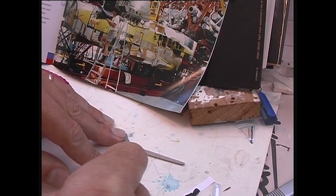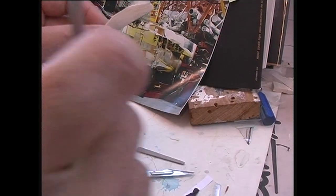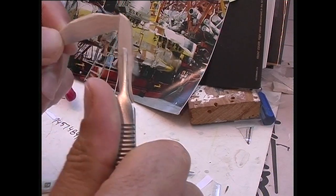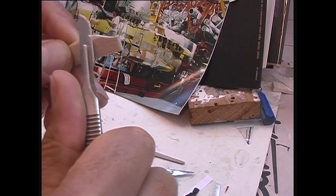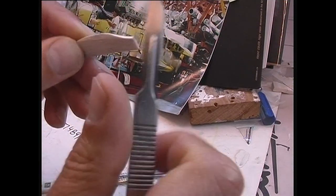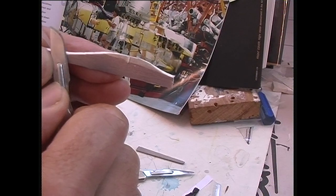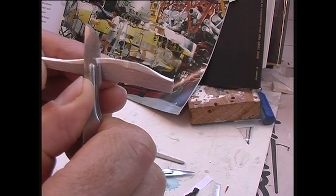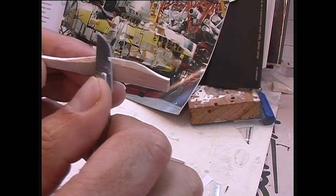Now this is going to take quite some shaping. Two things I need to do. I need to cut away this front edge. So what I do is I start shaving it away so it'll fit close up to the skin of the aircraft. This can be hard because this wood is very beautiful to work and smooth, but it's very porous. So it's going to take some filler, but I can work quickly if I try. If I try hard, I can do this.